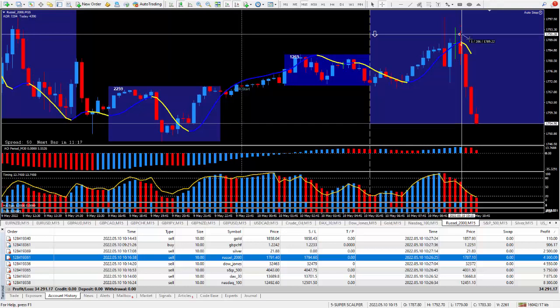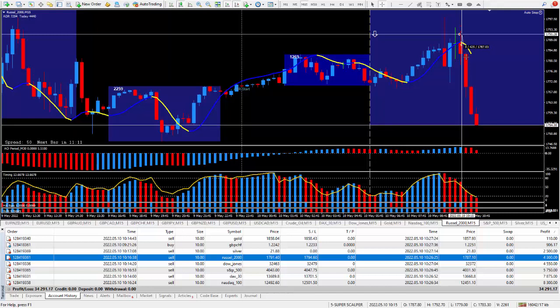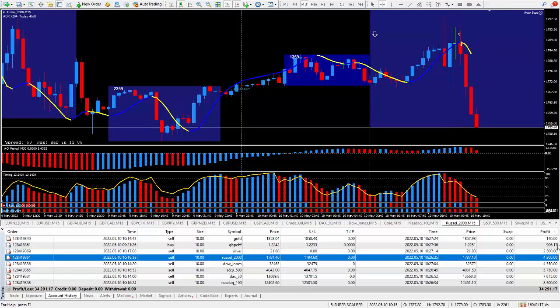Now this has to be 43. There it is there. Pretty close. Look at that. 360 something. Wow. 43 anyhow. So it's 43 times 10 lots. That's $4,300. See what I mean? How these pay out? Market does the same thing every day. But it's very important that you have a daily trade plan so you're going in the right direction.